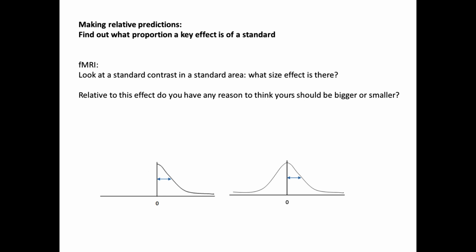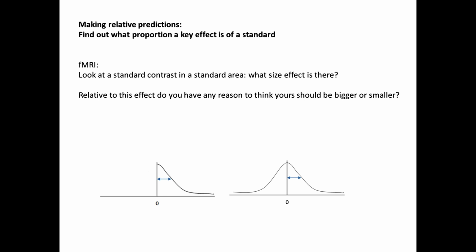Well, now in fMRI, people say, well, I don't know how much noise I'm going to get when I rerun an experiment. The noise is all over the place. It just depends on, I don't know, temperature or atmospheric pressure or other things. Well, one thing you could do is to build in a reference contrast. So you say, well, here's something that I'm pretty sure gets an effect, in this area with this particular contrast. And if you had some idea from previous literature that, well, given that area, this is hippocampus or something, in this area I expect about the same effect or half the size of effect or whatever it is, you can use the reference to set your predictions in a given case.